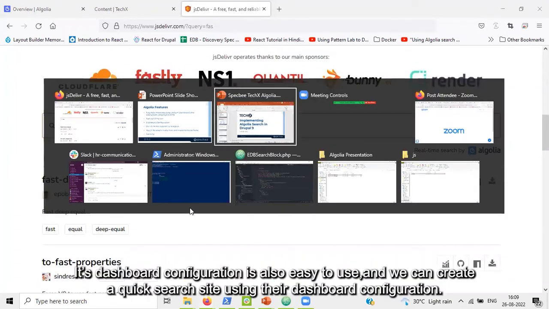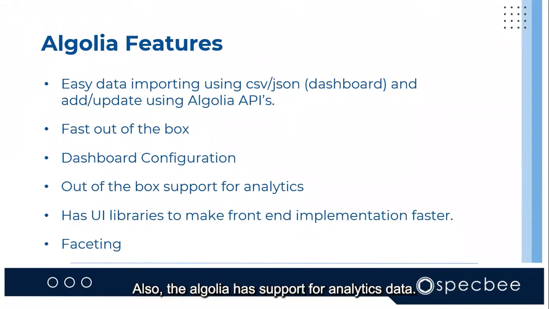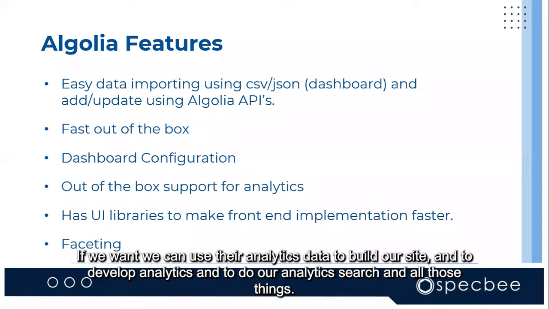After that, their dashboard configuration is also easy to use, and we can create a quick search site using their dashboard configuration. Algolia also has support for analytics data, so if we want, we can use their analytics data to build our site and do our analytics search and all those things.